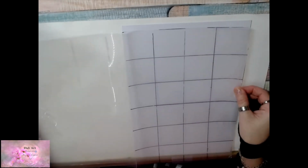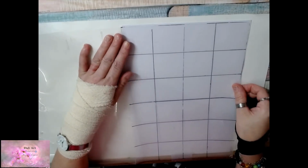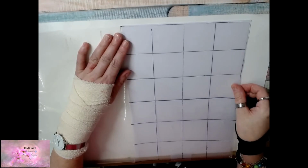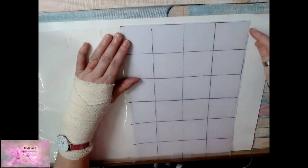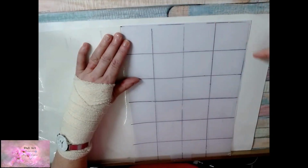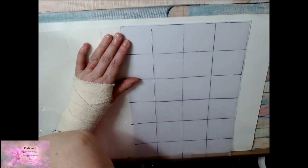Basically, I place that onto my piece of paper just about 2-3 millimeters either side. So you've got like 2 millimeters, just so that you can see where your lines are, where your dots are.